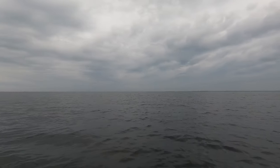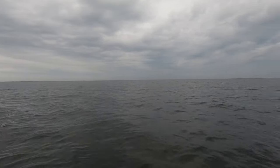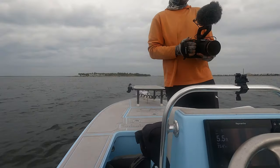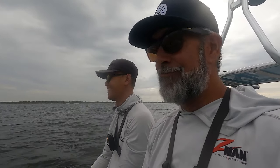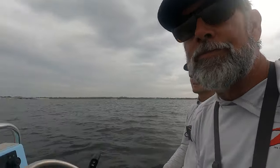That weather looks like crap. And it's going to only get worse. It's going to start pouring later, right? Like three? Probably, I'm gonna say three, 3-4 o'clock, we should be in the truck headed home. For sure. Right now, gonna make a venue change.